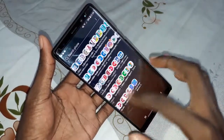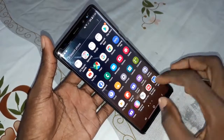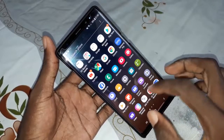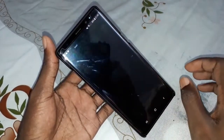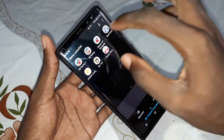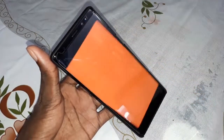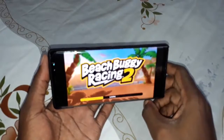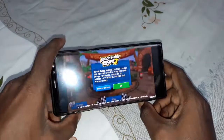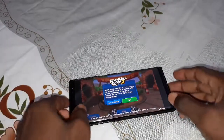Get ready to see this. Game Launcher. Let's see, what is Game Launcher? Game Launcher is here. Okay. Now, as you see, Buggy Racing 2 is here. Open this right now. Look at this. Wonderful. This is Buggy Racing, oh yeah, volume. Listen.